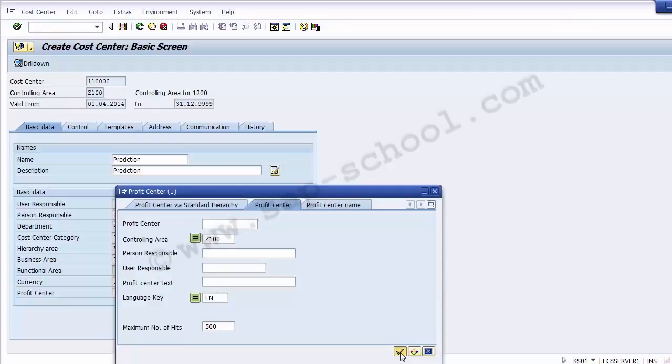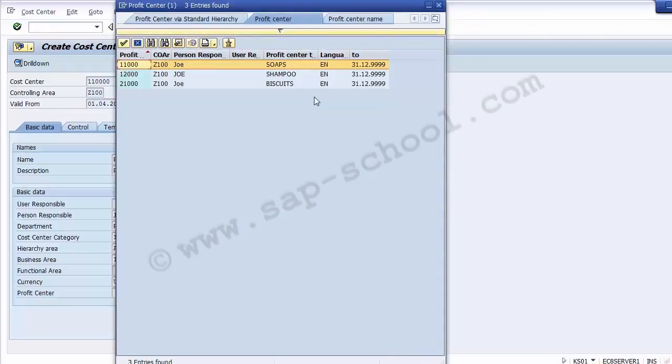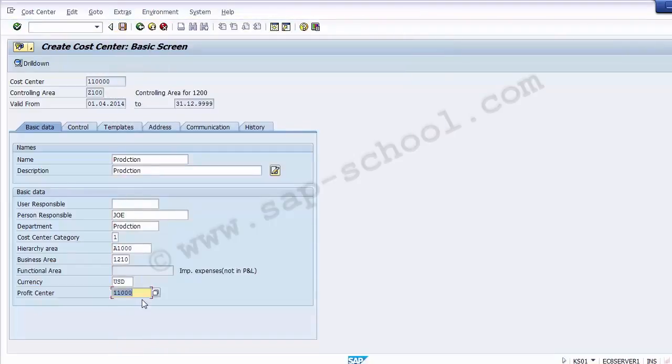So we can go and have a list of all the profit centers. These are the different profit centers. If you remember, we created 3 different profit centers. So we can take the first one for the first plant that has been taken over here. So these are the different parameters which you need to select on the basic screen.